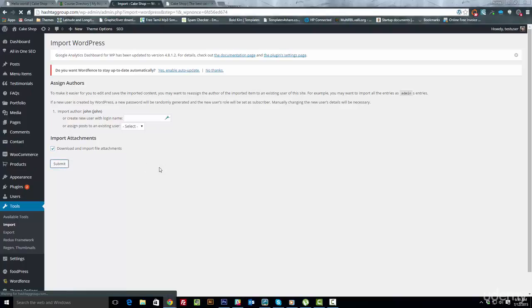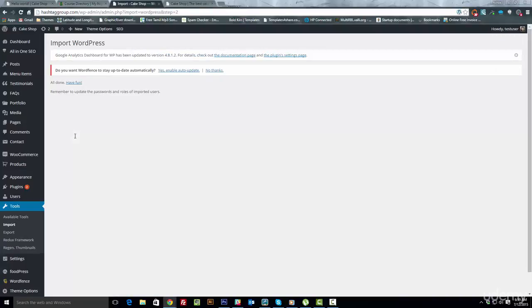Now all the content will be imported from the XML provided, and the XML will have some external links from where to download all these attachments. This might even point to the theme's demo URL, and it will download all the pictures from there and attach them to the new website. Usually it takes some time. If there are many media files, it can take as long as 5 to 10 minutes. If the media attachments are fewer, it takes considerably less time.